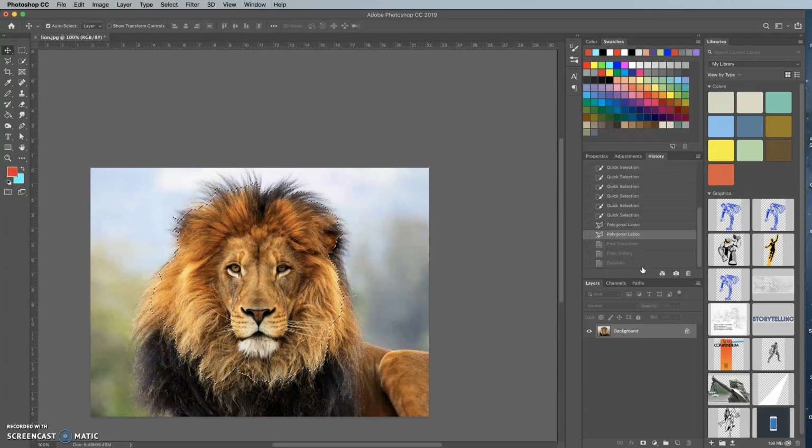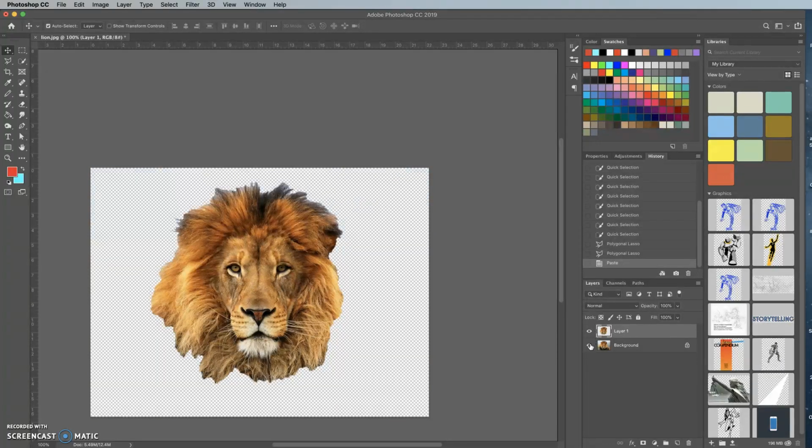Well, here's what you can do. Instead of doing what I did, you can make your selection, and just like we did with the sand dune the other day, you can copy, Command C, and then paste, Command V for paste, and Photoshop automatically pastes it in place. So there it is. If you look at the layers, there's a layer above with just the head.